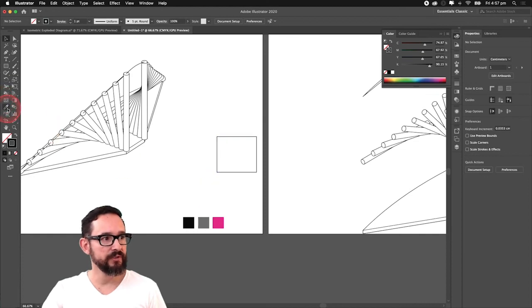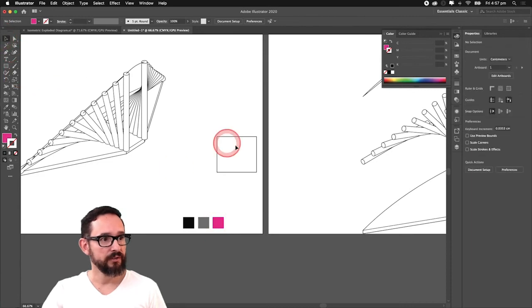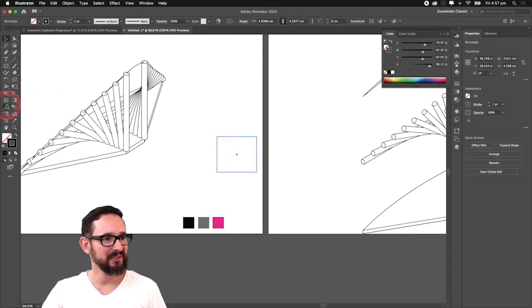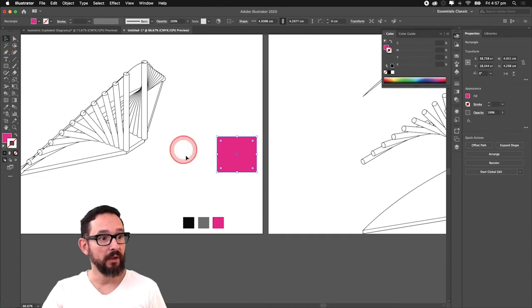If I use the eyedropper on this, right? I also need to select it first, and basically it changes everything. So it copied that it wants the fill, so it took out the black outline. So you need to be careful with that as well, to see what you actually want to add on.